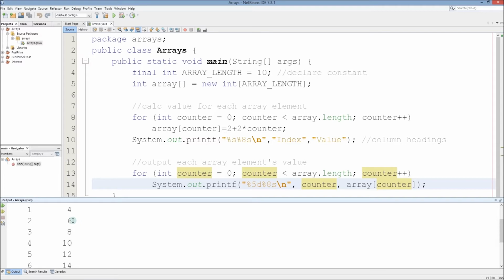And let's check this one. 2 plus 2 times 2. 2 times 2 is 4, plus 2 is 6. And the value is going to be 6. So the calculation works flawlessly. It does exactly what we want it to do. It takes 2 and adds it to the product of 2 times the counter variable each time it executes, all the way down to our 10th array element. And I know it says 9, but we need to consider that the first index value is 0. So 0 to 9 is 10 index values stored in this array, with the last number being 20.